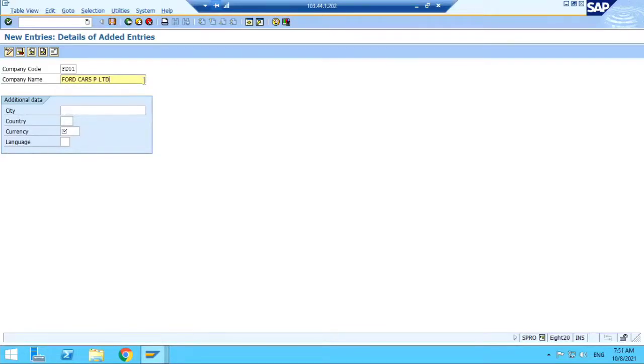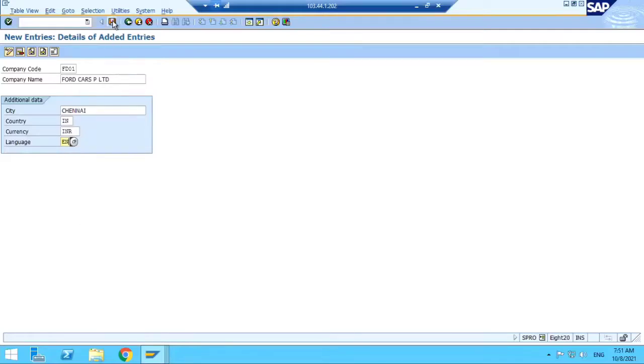Just the unit, the first unit which we are defining. Country, I don't want to select it and then execute; we are defining it directly. What is the currency we need to mention here? Currency is defined company code wise, my company code, not the company, that is the vertical. So we are defining INR here, and the language. If it is in the US, you can use USD.